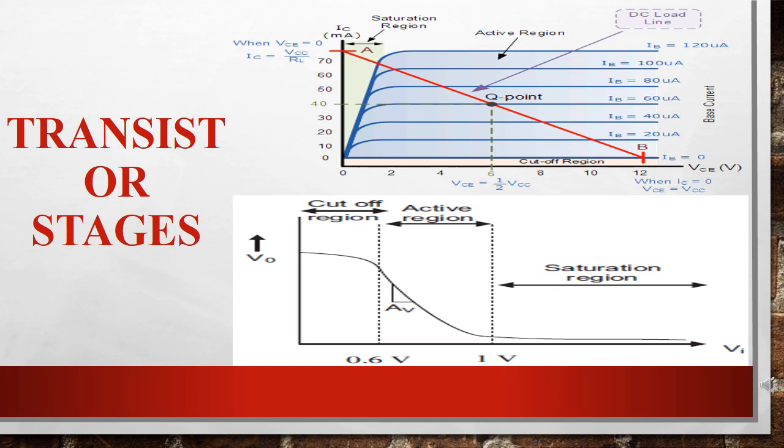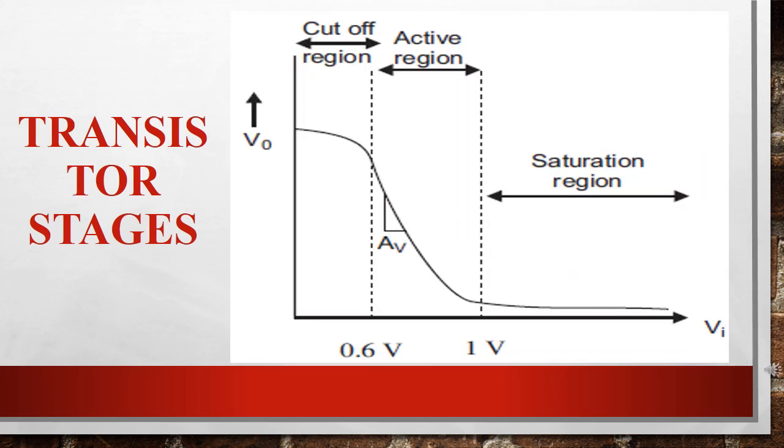So when we increase input voltage a little, there is no change in base current. It remains 0. So IC equals 0 and VCE remains equals to VCC. Then, when cut-in situation comes, IB starts means this depletion layer in forward bias is gone. When IC equals 0, that is collector current is 0, then this is the cut-off stage of the transistor.